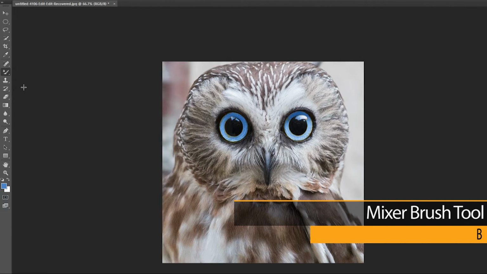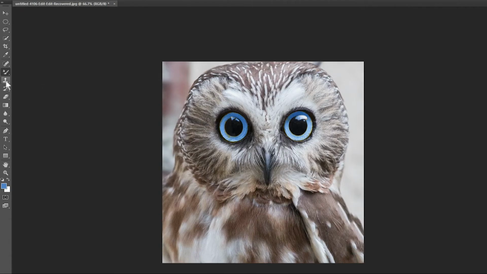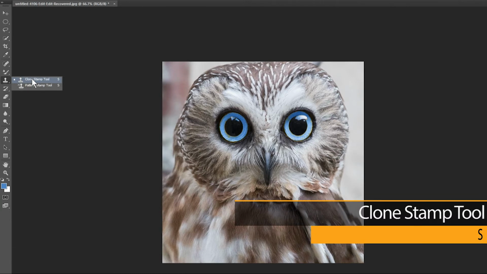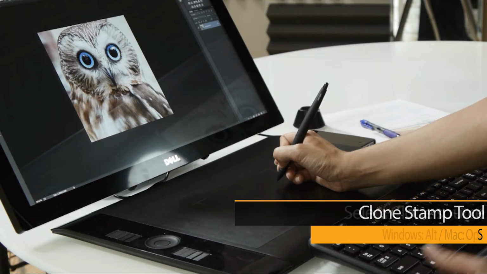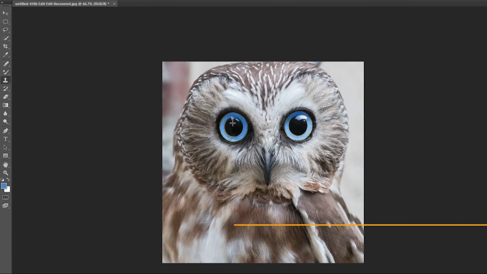So we're going to move on to the mixer brush here. And this blends just the existing colors in the picture together. I don't imagine you're going to be using that much in your pictures. The next tool I use all of the time. It's the clone stamp tool. When you select the clone stamp tool, I want you to try this. Press Alt and click down right in the middle of the eye. Move your brush to the middle of the owl's head here, and then paint. And you are painting a third eyeball onto your owl.